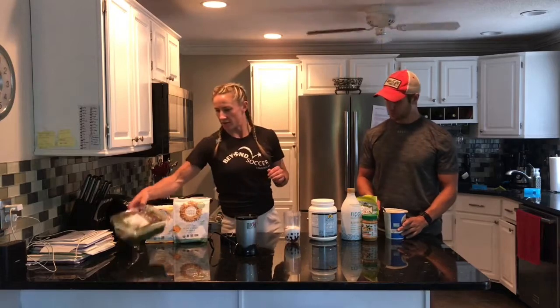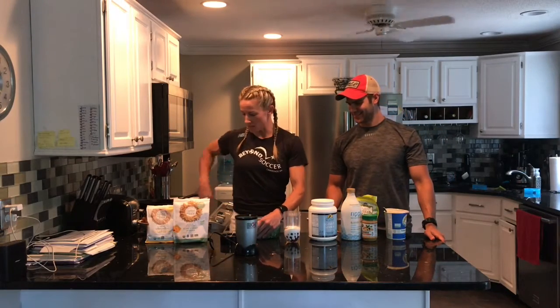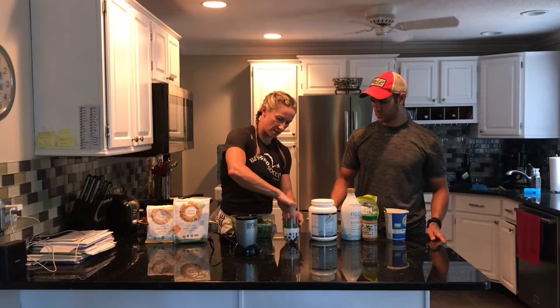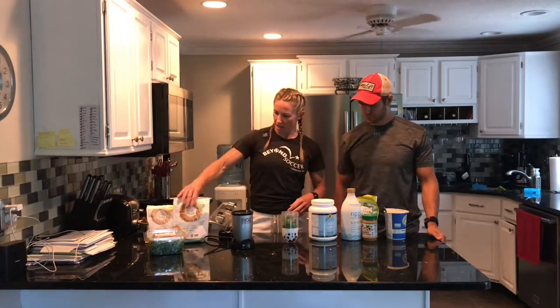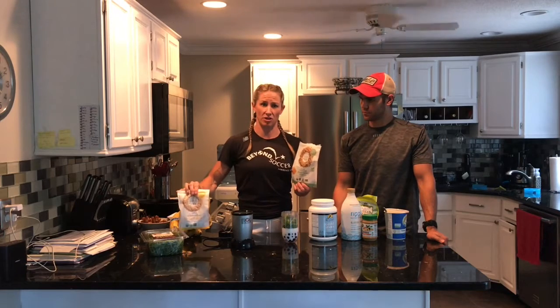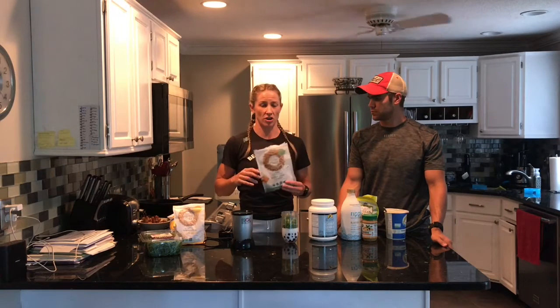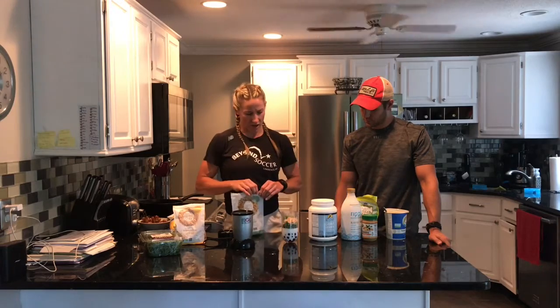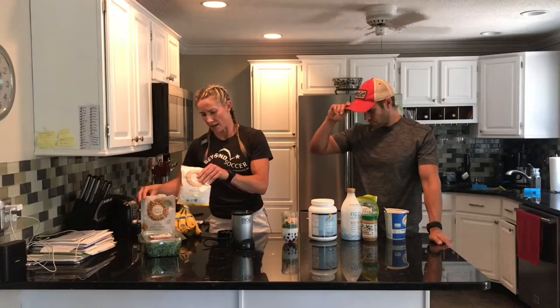I know a lot of you guys are scared of vegetables, but I promise if you put vegetables in a smoothie, you do not taste them. This is arugula — spinach is a little less obvious in a smoothie because it doesn't taste quite as bitter. A handful of greens would be great, and that's awesome for recovery afterwards. I'm a big fan of granola — you can also do raw quick-cook oats because they're a little finer and easier to grind up. The issue with granola is a lot of them have lots of sugar, so try to get a granola with 5 grams of sugar or less. I'm going to add about 2 tablespoons — great source of carbohydrate.